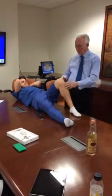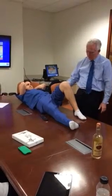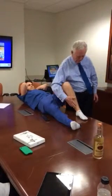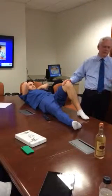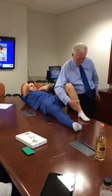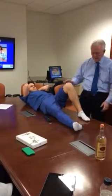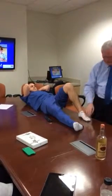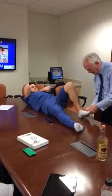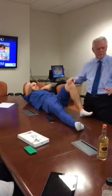And all they could come up with was L3 and L4 are the front of the thigh. L3 normally stops at the knee and L4 will come down in the medial shin. If you look at most of these pain pattern books, L4 crosses the shin, down in the medial shin, down to the medial malleolus like that. And L3 stops at the knee. L5 comes down the lateral calf, top of the foot, and big toe. S1, back of the calf, heel, and lateral foot. Those are pretty reproducible patterns.